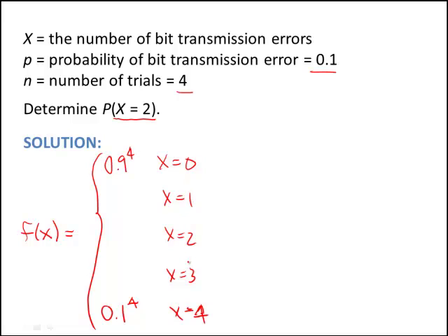And in between now, we're just going to have combinations of 0.9 and 0.1. So to have one transmission error, that's going to be 0.1 to the first times 0.9 to the third, accounting for the three that were not in error. But I have to think here, there are four different ways that I could have just one transmission error. It could have been the first one I transmitted, so we could say, well actually there are errors.